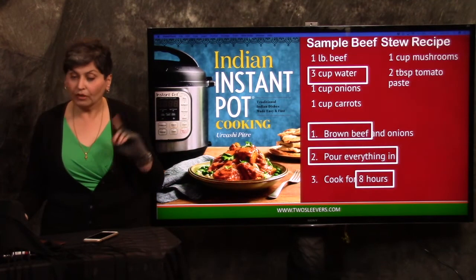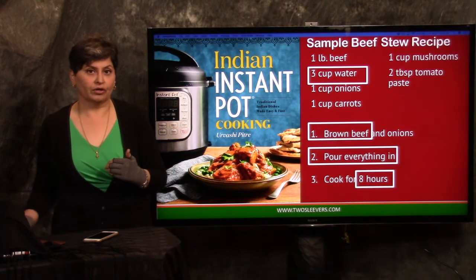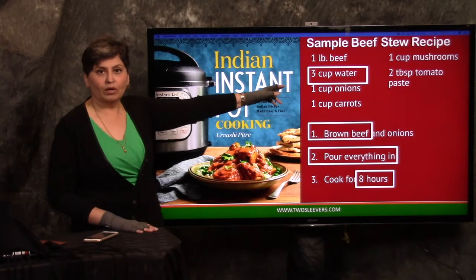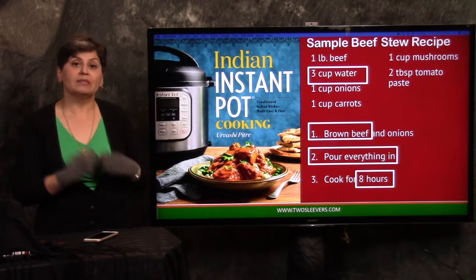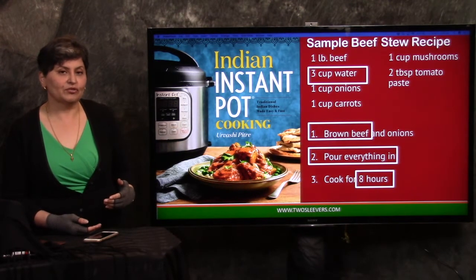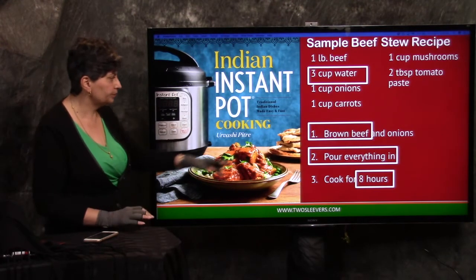Okay. When you look at this recipe and you want to make it in your Instant Pot or your pressure cooker, the first things that are going to be sort of alerts to you are 3 cups of water. That's going to make a lot of water because the beef and the vegetables themselves are going to release water. So if you start out with 3 cups, it's not going to be a stew. You're going to be drinking soup with like the odd piece of beef and carrot floating in it. So you definitely don't want to do that.